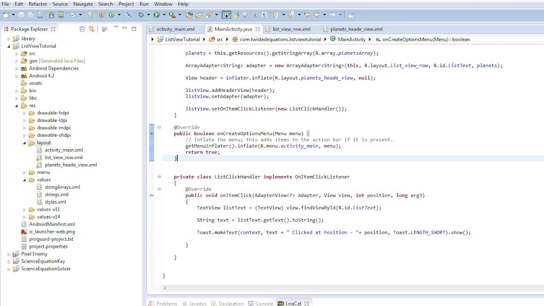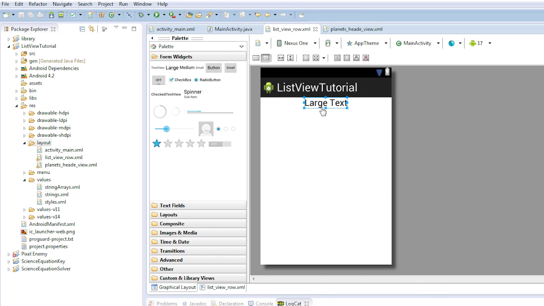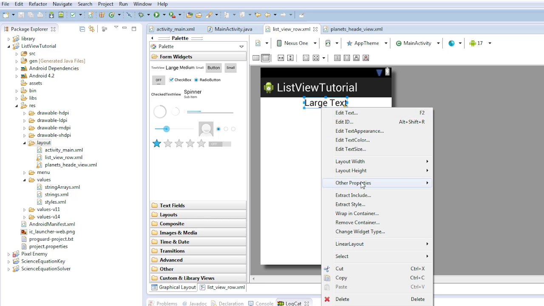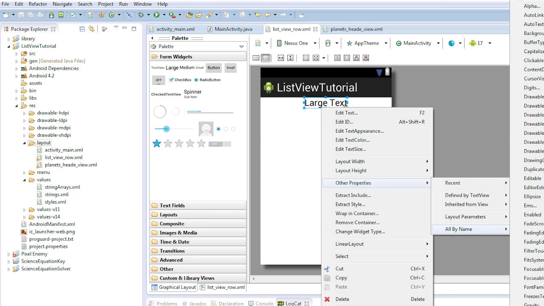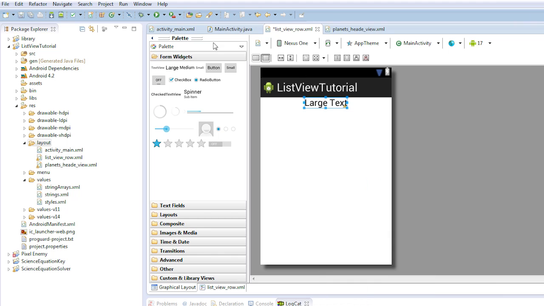So, how do we actually do this? Well, see our list view row? We're going to go to other properties. I'm going to make it clickable for the text. So if we keep going down, we'll find clickable. Actually, it's up because it's in the other direction. There we go. Clickable. True. Just make sure that's edited. Yeah. Okay, it's now clickable.